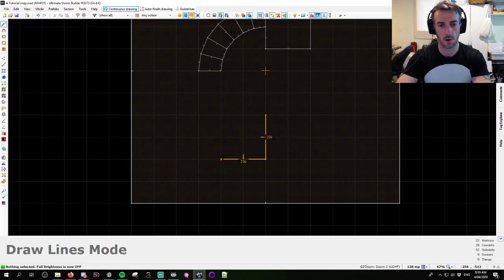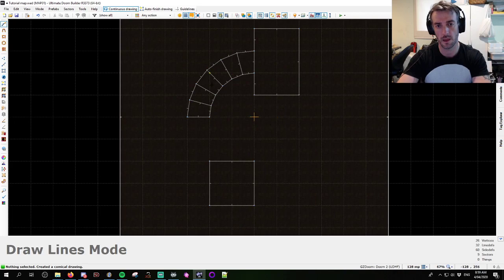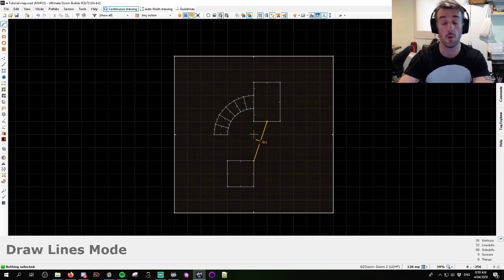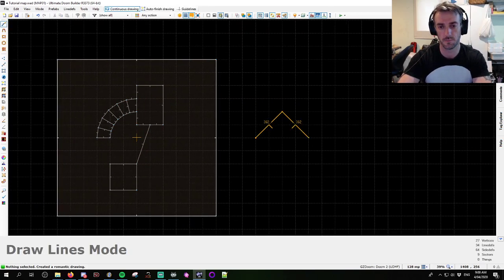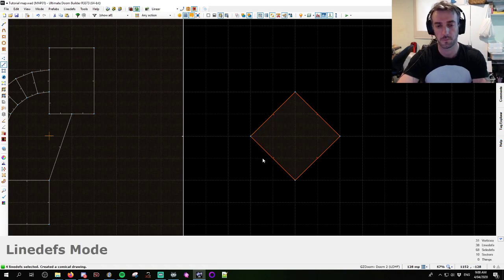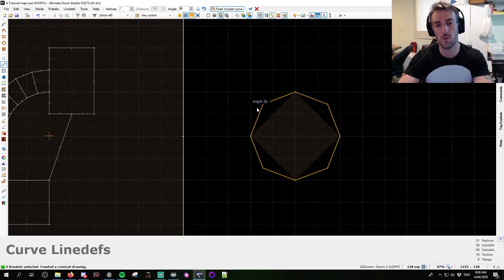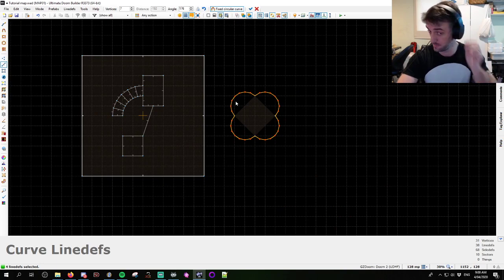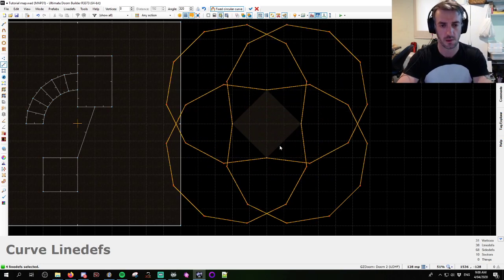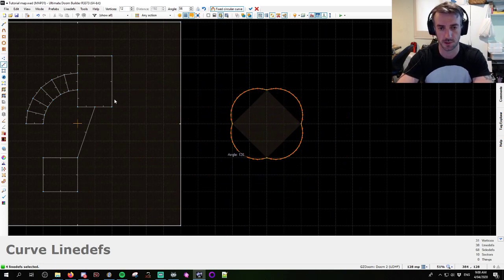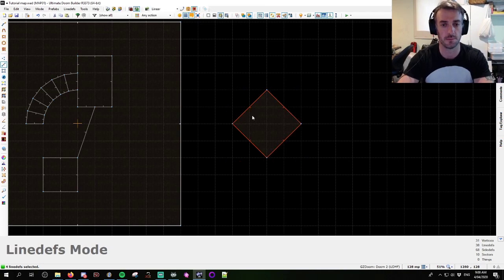Say you've got 2 points that aren't in a position relative to each other where an ellipse is going to work. You can draw a line, and then you can use the curve tool. What the curve tool does is what it sounds like. It turns a line into a curve. So you can set the angle, the number of vertices. Again, I'm scrolling the mouse wheel to change the vertice number. And you can create other shapes other than an ellipse quite easily. You can do some quite funky stuff with it, create clover patterns, and there's all sorts of cool things you can do. Very potent, very powerful, very handy for creating some interesting shapes.